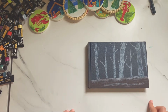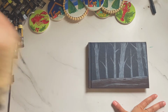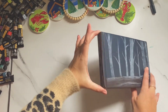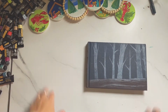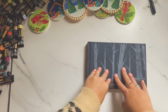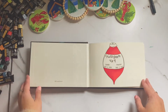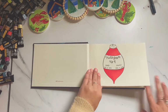So this is sketchbook number 4. It is a sketchbook I decided to do for December or for Christmas. It's like Christmas themed. It's a Strathmore watercolor sketchbook that I got from Michaels. The cover is not very cute. I had big plans for it, but I did not have time to complete the front. Sketchbook number 4. I started it on November 11th and I finished it today, which is December 7th.